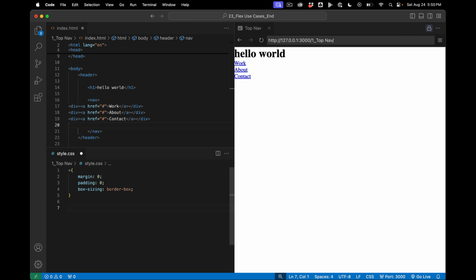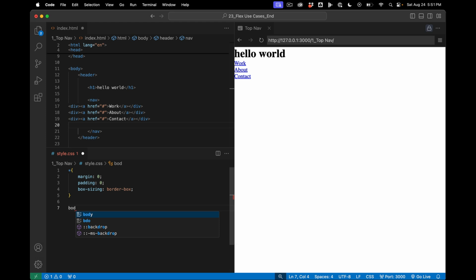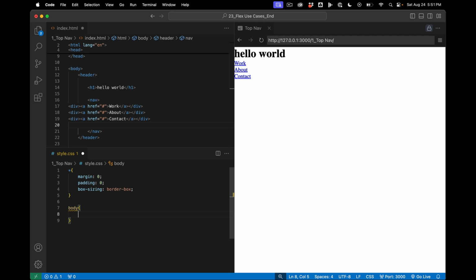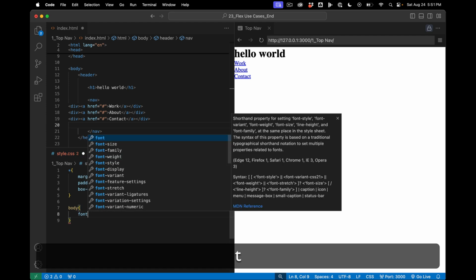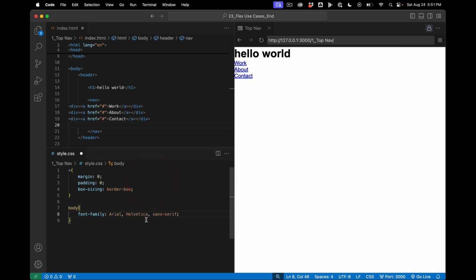Then we'll add some default type sizes here. So body, font family, okay.